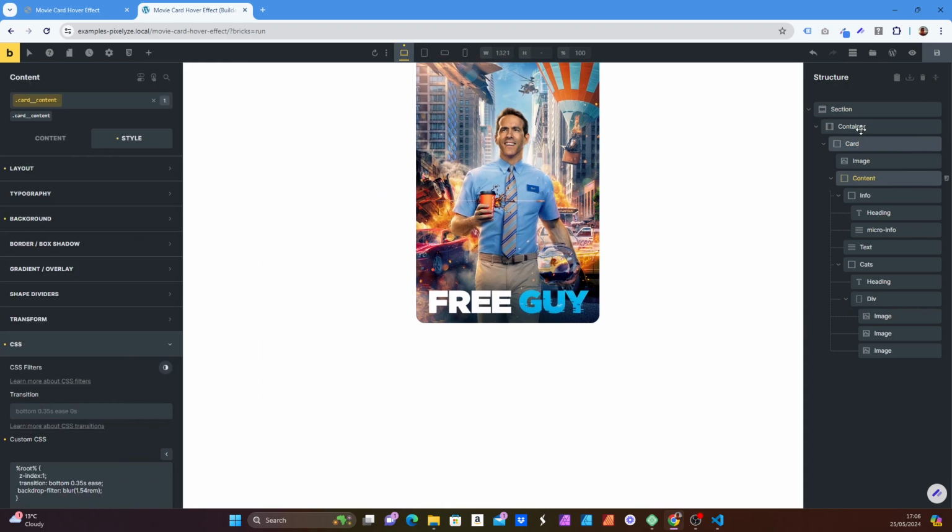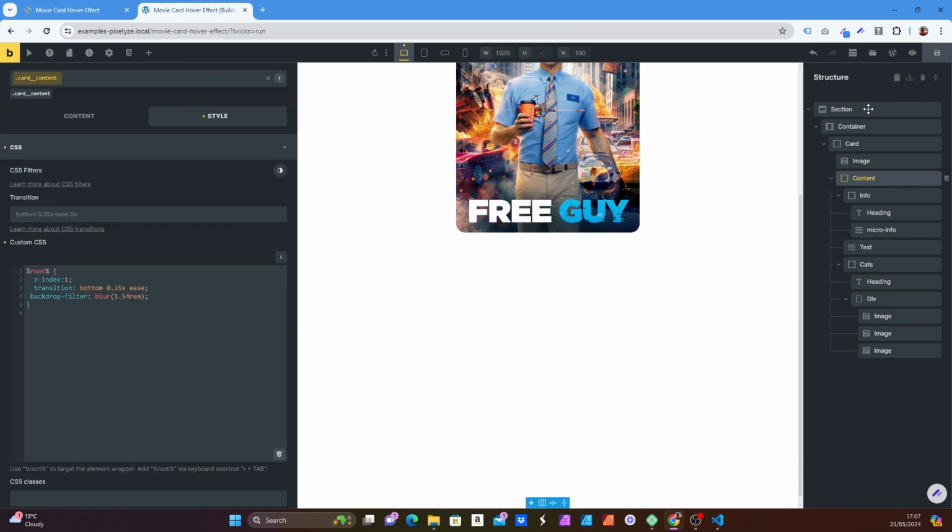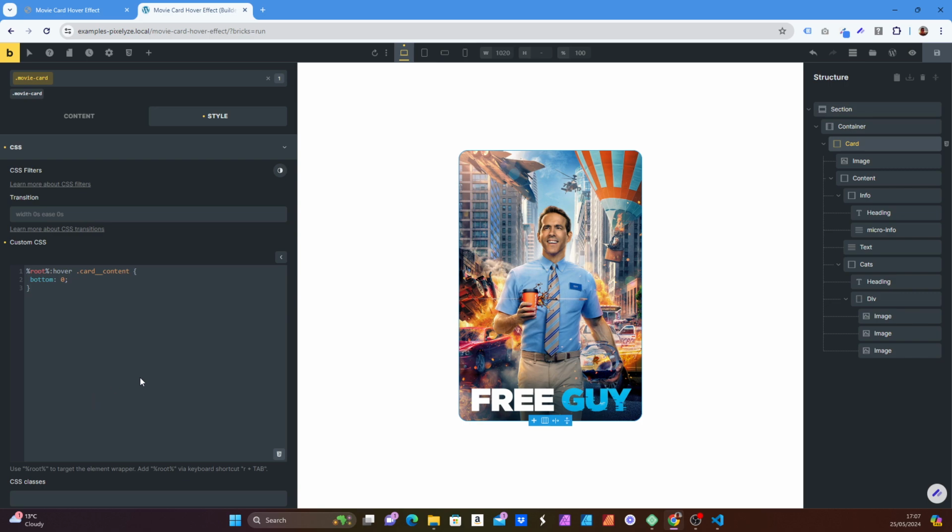Did I delete this? Yep, I deleted. So here what we need is root. You know what, I'm actually going to copy this and paste, because it would make life easier. Let me just quickly find this in my VS Code, because that way we don't have to waste time.